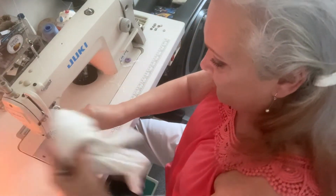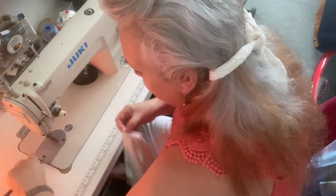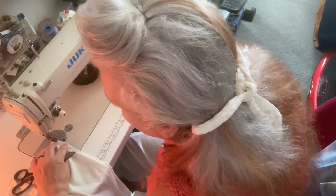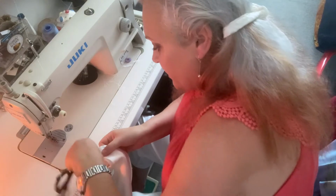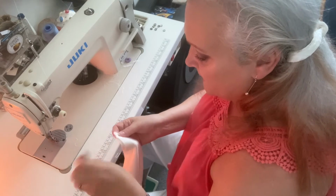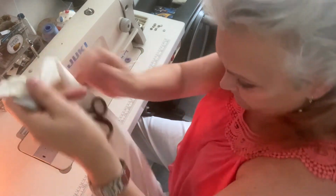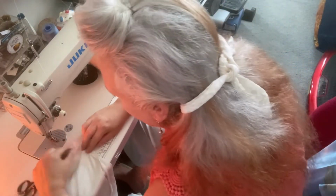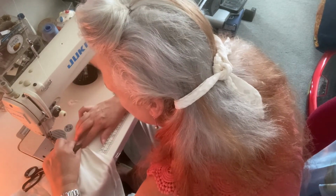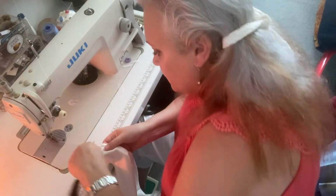Now with the lining, I'm just going to do the same. I'm going to get the overlocking, tuck it down and just stitch it so that there's going to be no ugly threads hanging down. It's just all nice and neat and secured. Let's do the opposite side. There's a bit too much there, so let me cut a bit of that off.